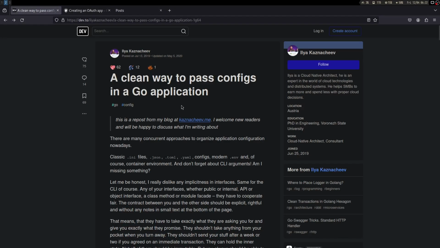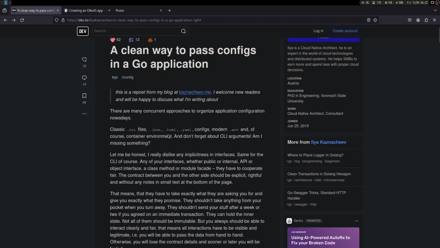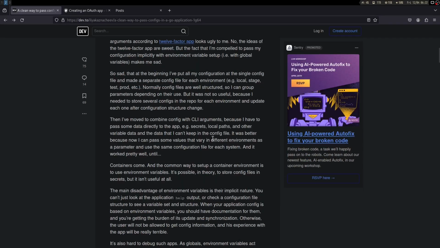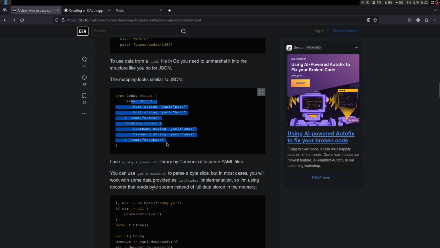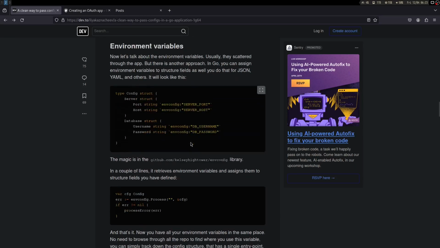So I was looking into this article, and usually I prefer to use .env or at least environment variables, but I saw it's YAML style, and it is quite easy to build a structure that we can parse from a YAML file.